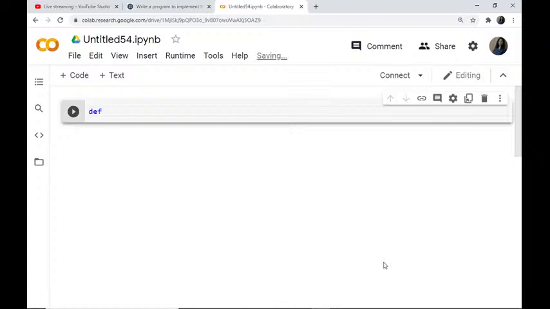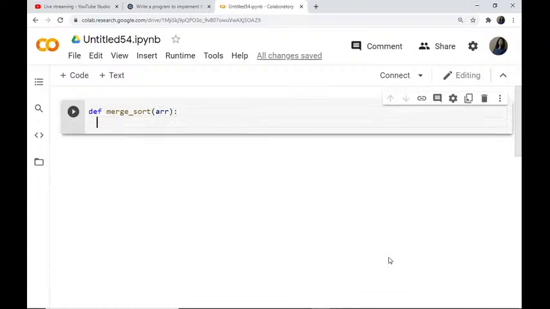def merge_sort, and inside this I'm passing my array. Inside this I'm writing the logic to recursively call for the first half and second half. Here I'm dividing the array into two parts.